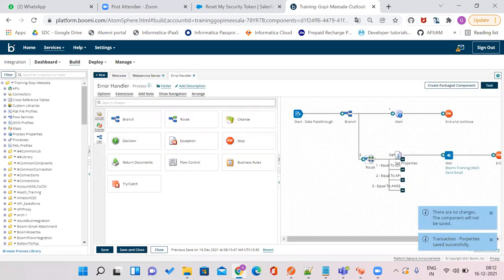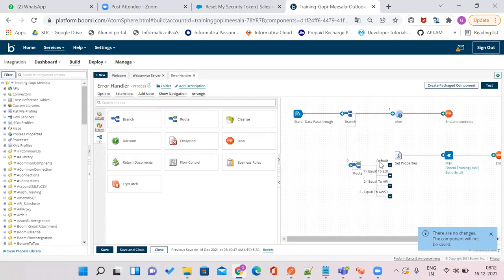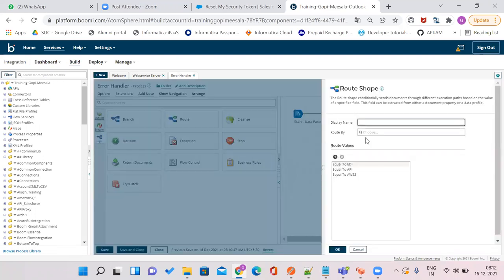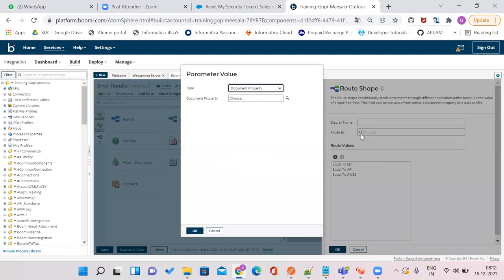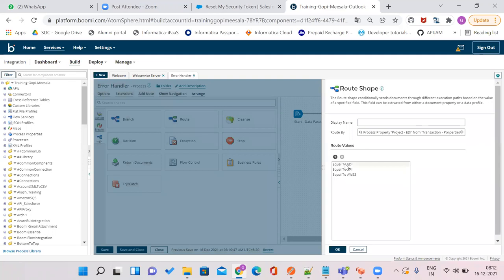So here, what I'm going to do now is take a process property, transaction properties. Okay, project is equal to EDI.